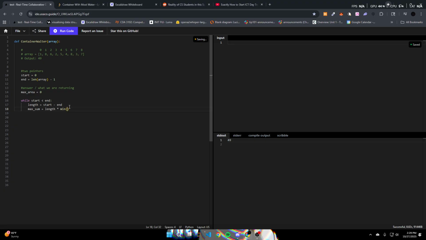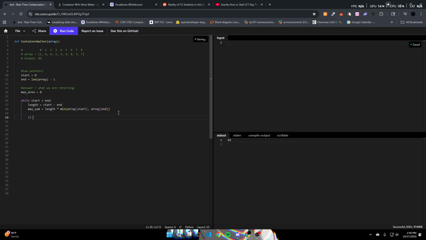We're going to multiply this by the minimum value of start and end, right? Like I mentioned before, this is basically what we're going to be comparing to, our max sum. You're going to get the length. You're going to find the minimum of these values. So for this instance, if we're starting at start and that's at 0 and n is 7, right? The minimum would be 1, right? So it'd be 1 times the length, right?